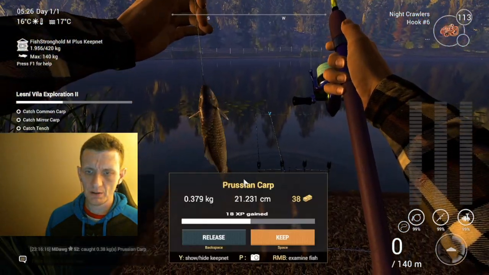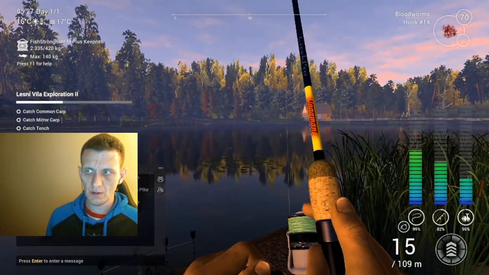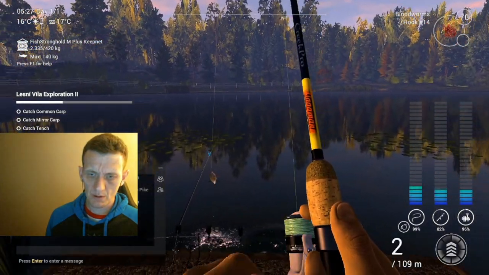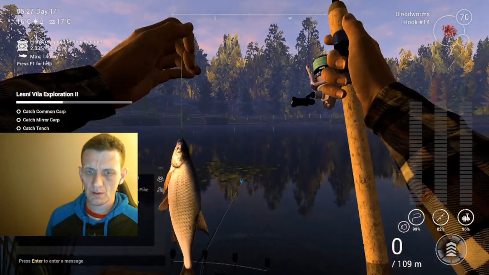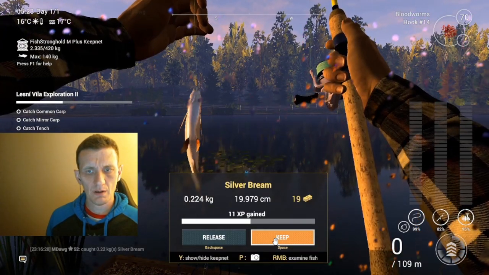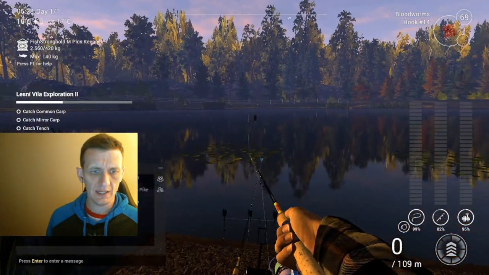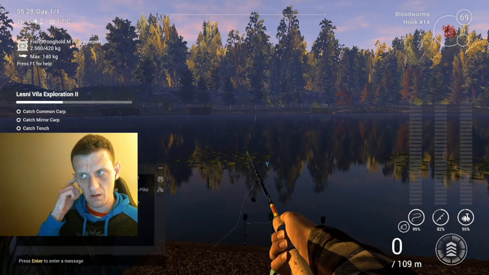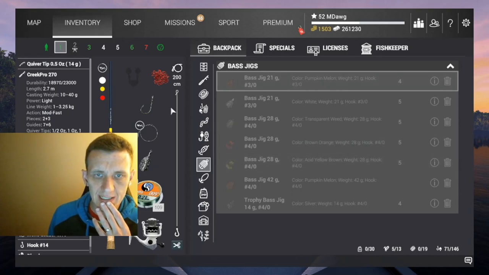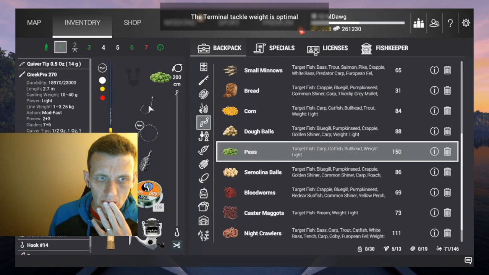Roach again. Nope, Prussian carp. All right, bloodworms. Silver bream. I like that. We're gonna have to fast forward for tench, but I mean, okay, so let's focus on trying to get, what size is this?